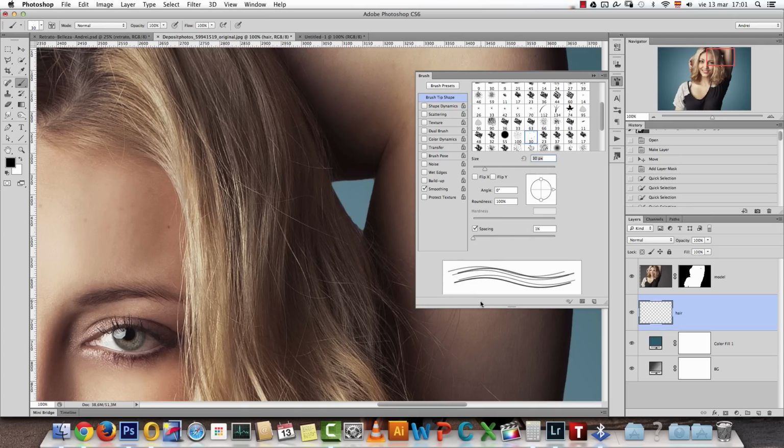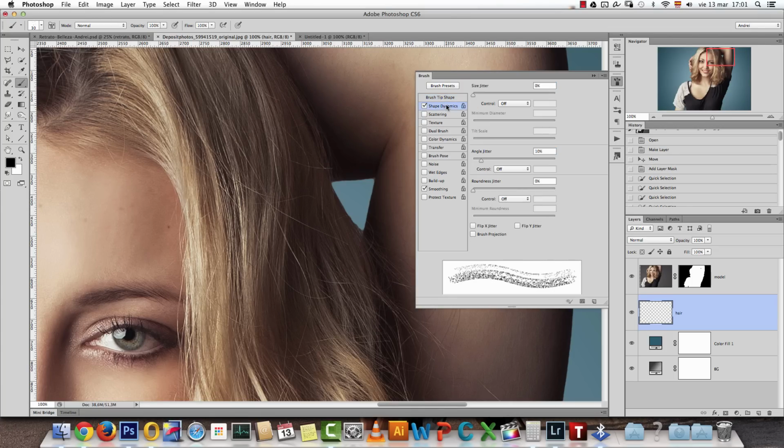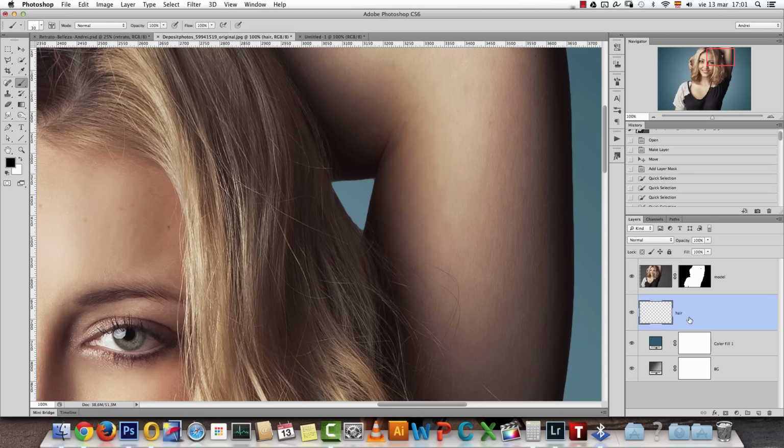You can see that way you create these lines here with those points that you created. You can also rotate this to have a better distribution, something like this. And then on the activate shape dynamics, make sure everything here is set to 0 and you have everything here set to off, and check brush projection. Okay, now you can close this. And now you're ready to paint the hair.